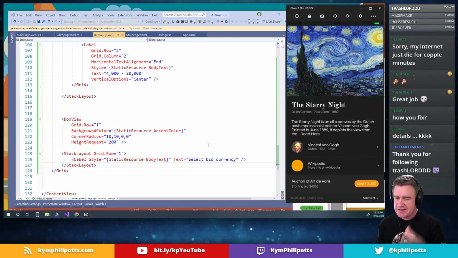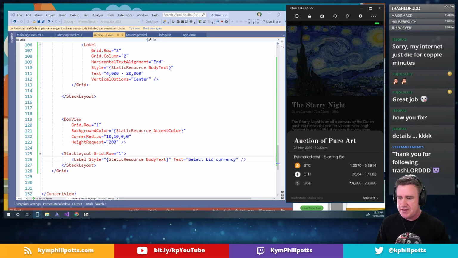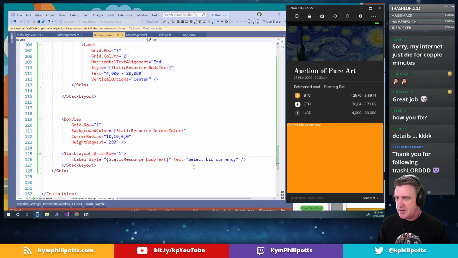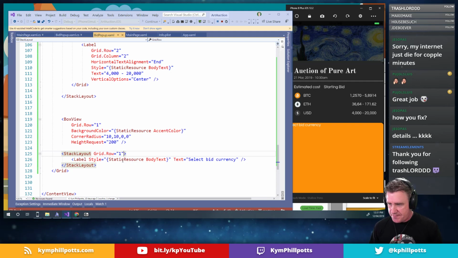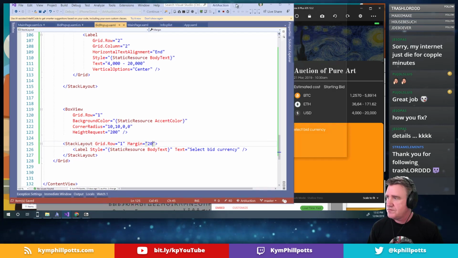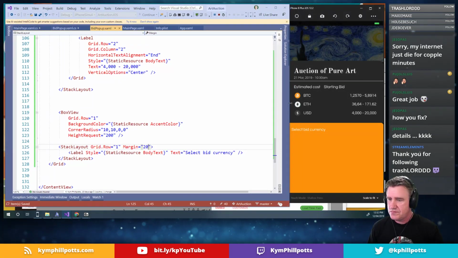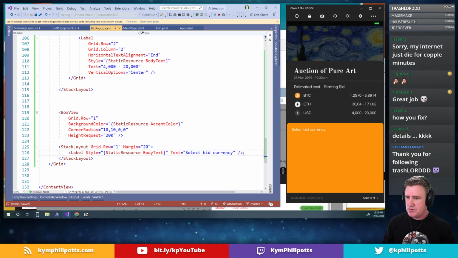So we're just getting into the guts of reproducing a UI in Xamarin.Forms. All right. Now what I'm doing here is I'm just doing this bit here. So I want this to have a little bit of a margin around it. Beautiful. All right, so body text, yeah, that'll be cool.